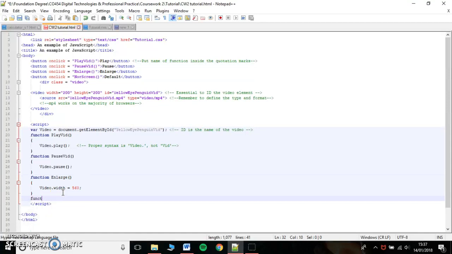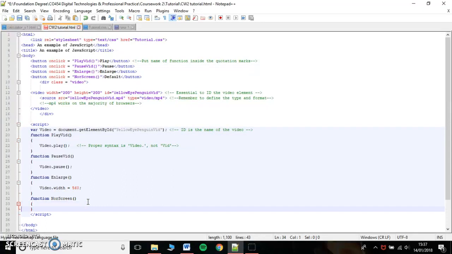So the last function, we want to bring it back to its default size. So we will call that, well, as you probably read already, we're going to call it nor screen. This is for normal screen. It's a good idea to keep the function names easy to remember, but also I find it quite easy to have capital letters for each of the words, as you can see here, element by ID, they tend to capitalize their words. So capitalizing the functions helps me to remember, well, it helps to cement some of the syntax. That is, some of the syntax will have capital letters and such.